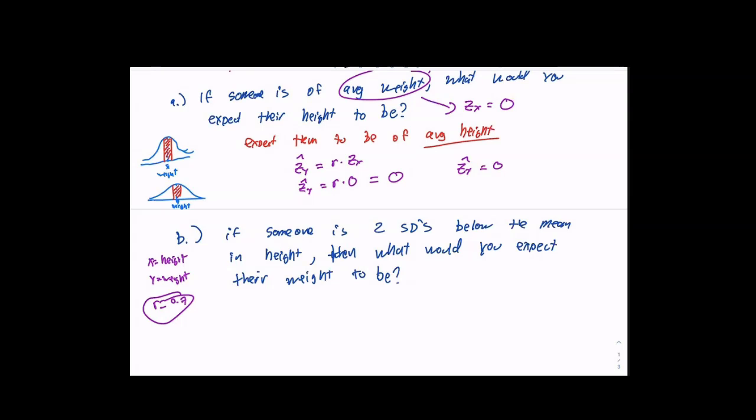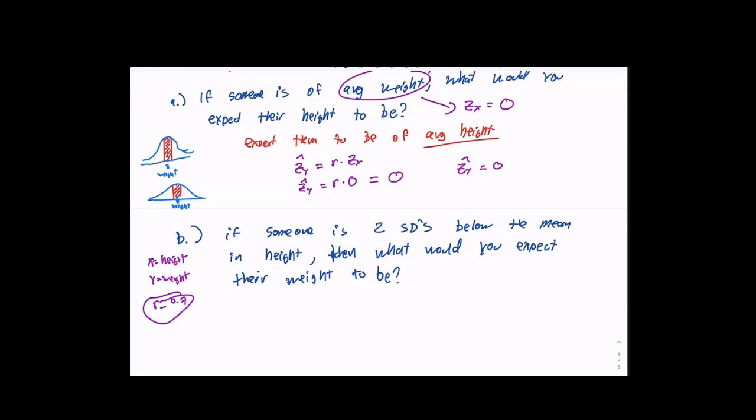You don't even have to know statistics in here. This is just common sense. Below average, yeah. So Tyler, you got to make sure you say that below average, and make sure you get that part. So yeah, we would expect them to be below average. If they're shorter than the average person, you would expect them to weigh less than average as well. Now that's not always the case, but in terms of expectation, in terms of average, statistically speaking, we would expect them to be below.